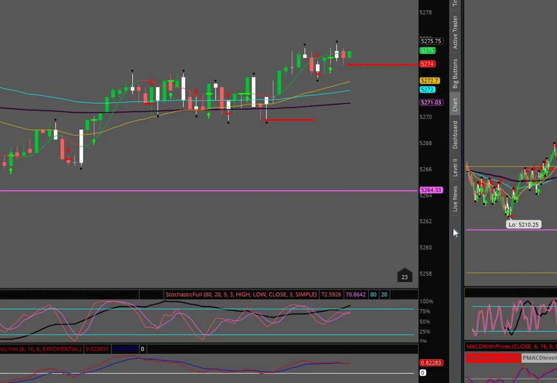But the point is, I'm in early. I'm in before the breakout trader. So if it succeeds, I'm in before everybody else. If it fails, I still don't get hurt. And that's the beauty of it.